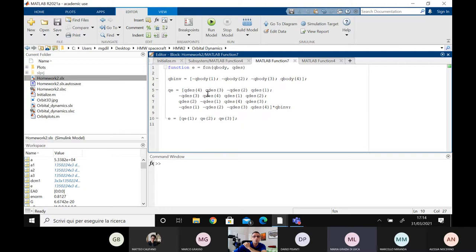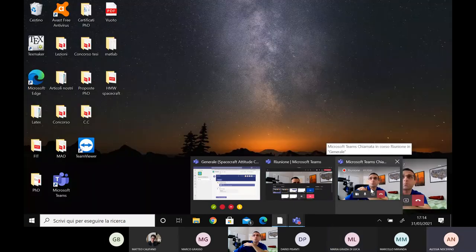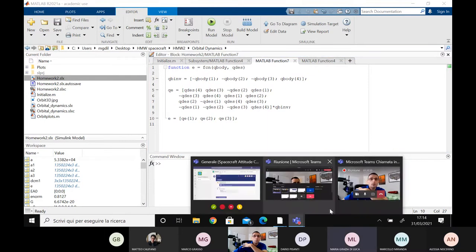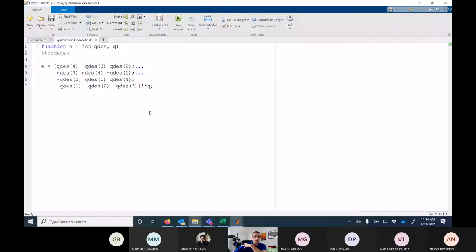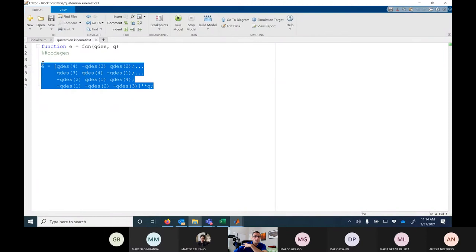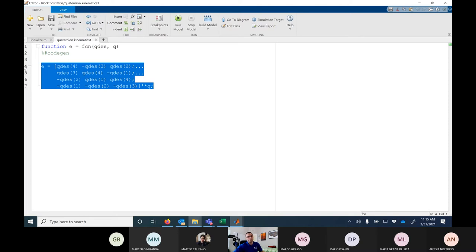So let me show you, and I do not remember why I wrote it this way. It must have been on a piece of paper I simplified multiple times, and this is what I got. So if I stop sharing my screen, I don't know what happened. I think it just overwrites. Okay, so this is what I see actually. And consider that there is a transpose at the end of this matrix. So this is how mine looks.